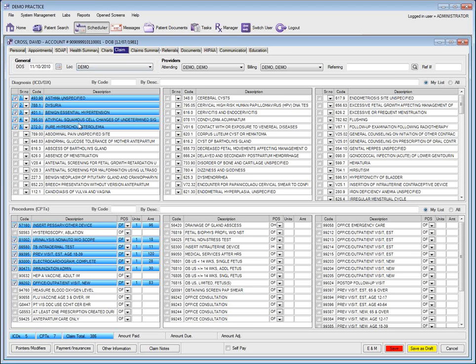So we have the diagnosis codes that we had selected. We had our procedure codes. We can update the pointers and modifiers if we need to, and of course the system will prompt the user for a number of things. Number one, whether or not the appropriate modifiers have been added. It can automatically select the pointers for our users, and it will also give a lot of other information about billing readiness.